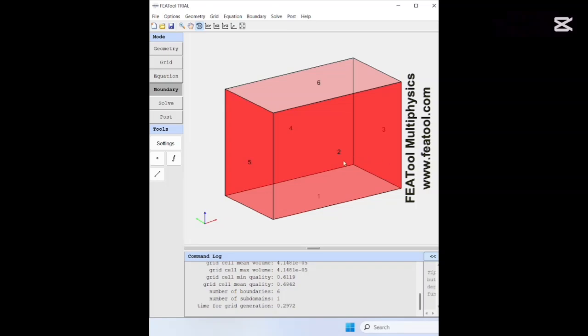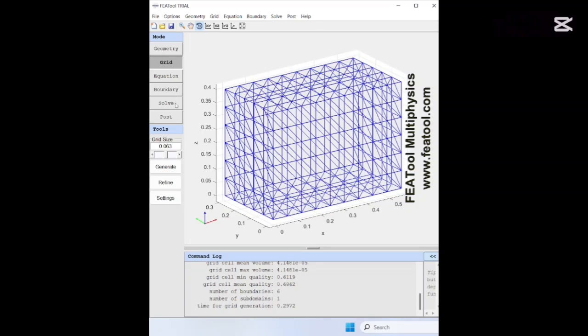Then you come to solving. But before you solve, you can come to the grid. Which grid do you really need? That is, the grid is how fine, how thin your boundaries are. How thin is the tomato? Is it smooth like water, so the heat can just transfer through?